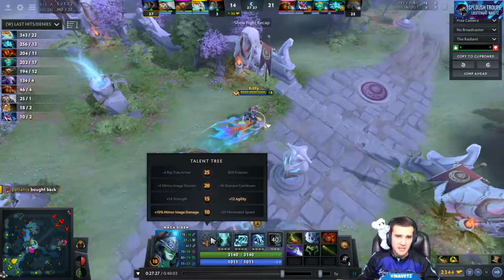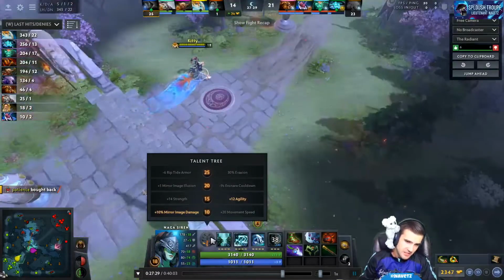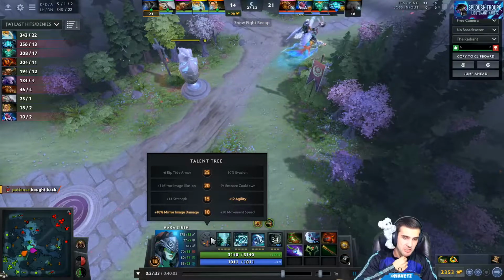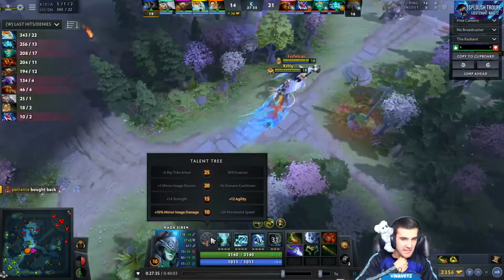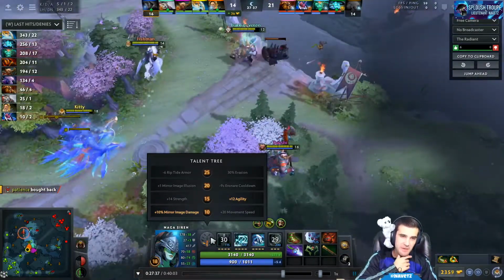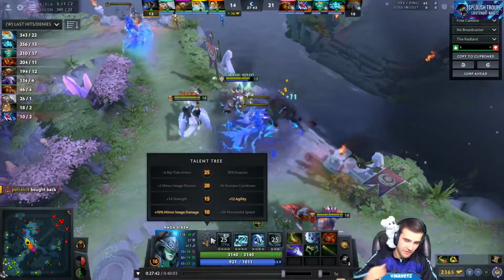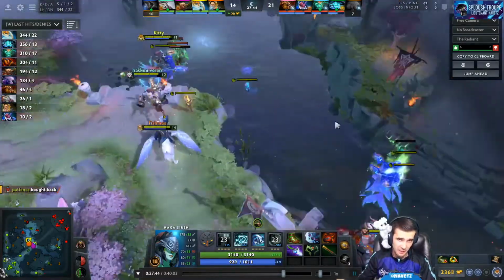3,100 HP. Now, how does she play this? She goes for the mirrored image damage, the 12 agility. The mirror image illusion is going to be what you take at level 20 almost all of the time, and I'm going to guess that at level 25 she would take the Riptide armor over the 35% evasion, because she is building a butterfly anyway.